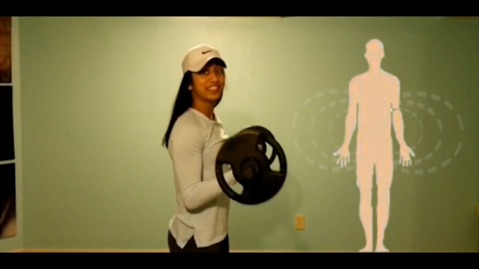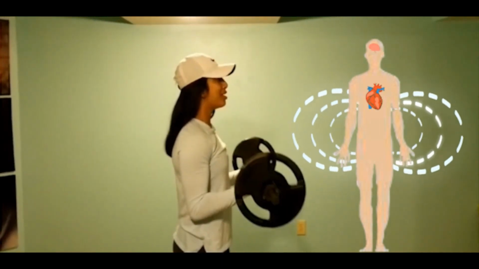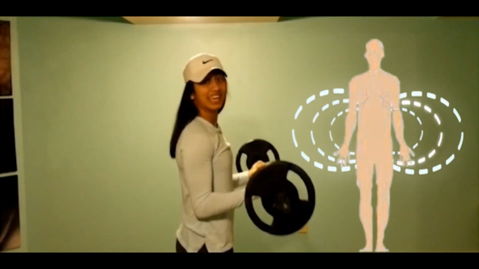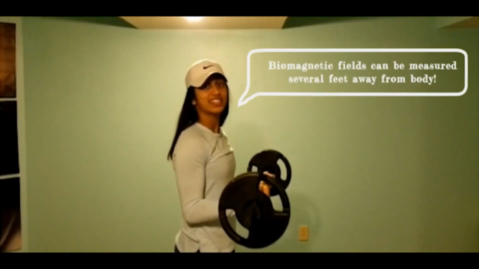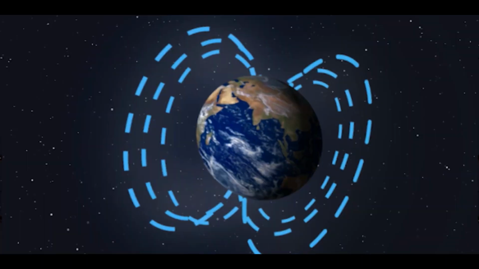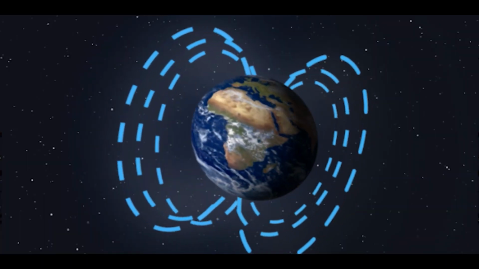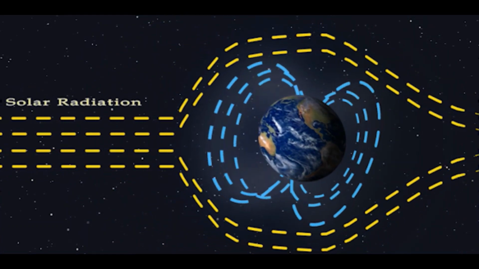Your own body creates electromagnetic fields. Ions circulating in muscles like the heart, brain, and lungs create biomagnetic fields, and analyzing them will unlock new diagnoses and offer insights in sports and exercise. We all have some magnetic field, but what's the biggest magnet that we know of? Well, it's Earth. The constant churning of the iron alloys inside the Earth's core creates a magnetic field which protects us from the sun's harmful radiations.